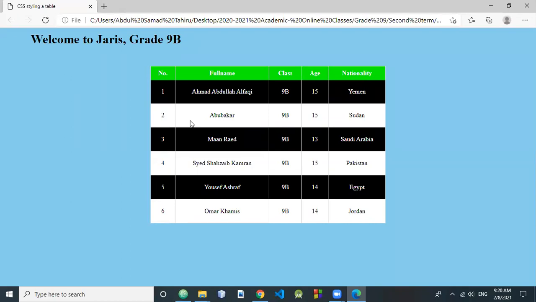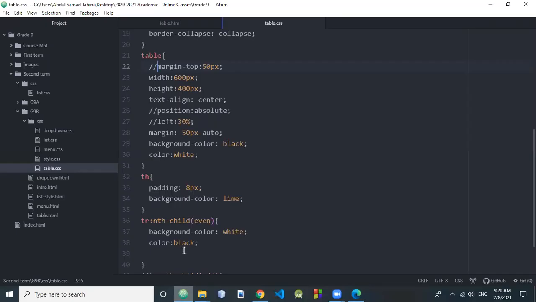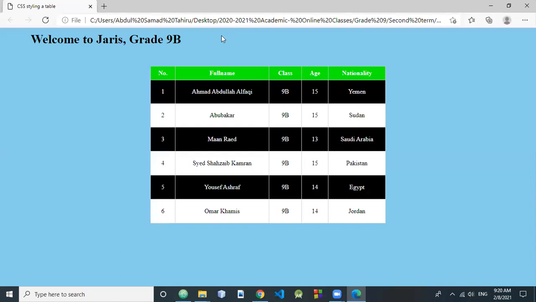Okay, if you want to center the table at the center of the page, you give the table a width less than the entire width of the page. Then you give margin 0 pixels auto, or maybe any value and auto. Let me explain this to you. What it means is that the top and the bottom should have 50 pixels. Remember, if I put another content inside, it will not come directly with the table. It will come 50 pixels after the table.